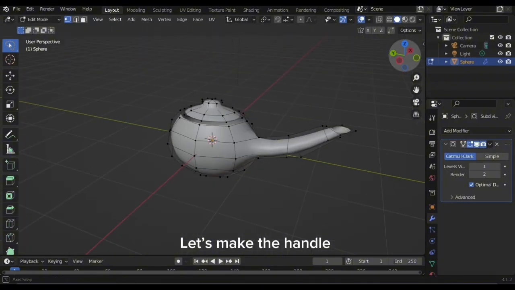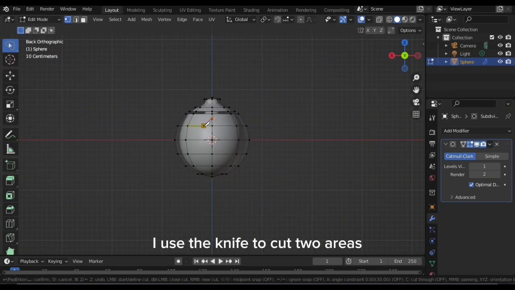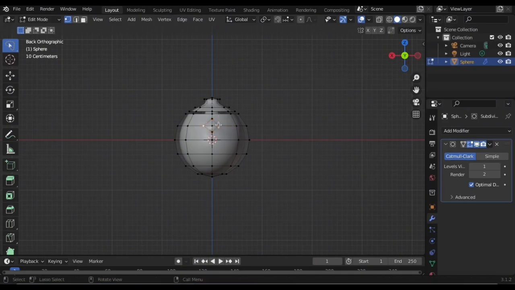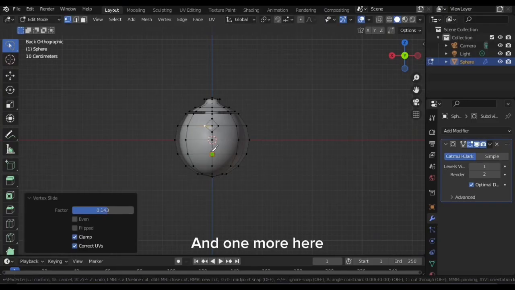Let's make the handle. I use the knife to cut two areas. And one more here.